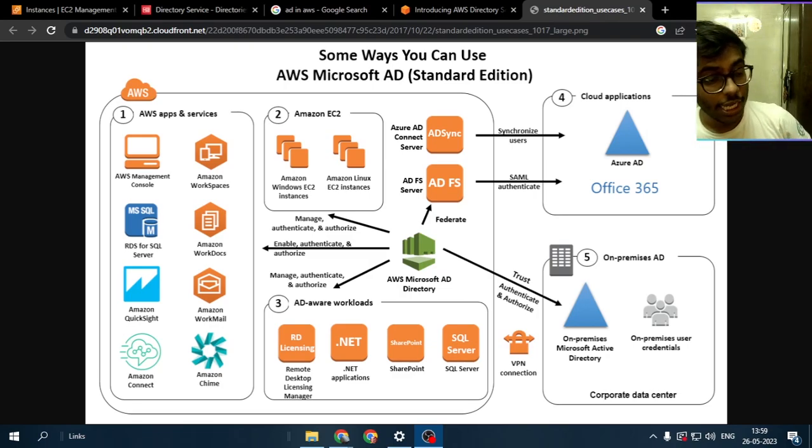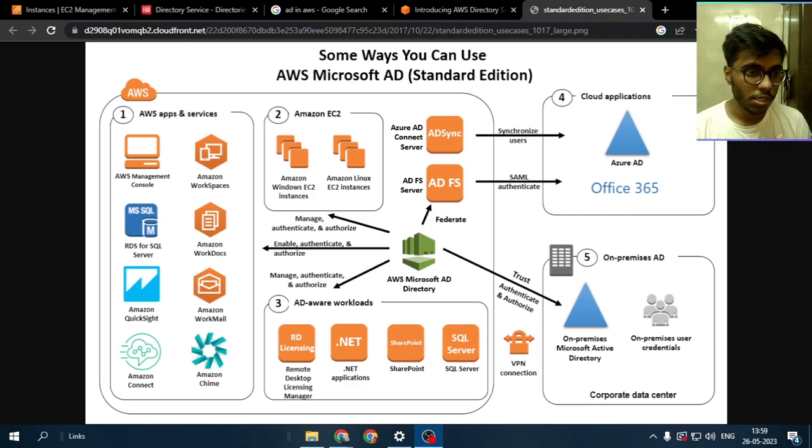So AWS offers four kinds of Active Directory services. One of them is the Microsoft AD, which has enterprise and standard editions. Another is a connector AD. The Microsoft AD is the one that you create on the AWS premises on the network itself and manage through whatever machine or an instance or something on their server.